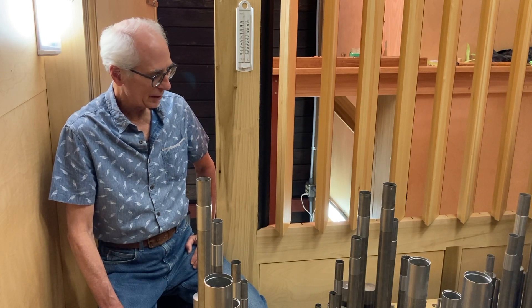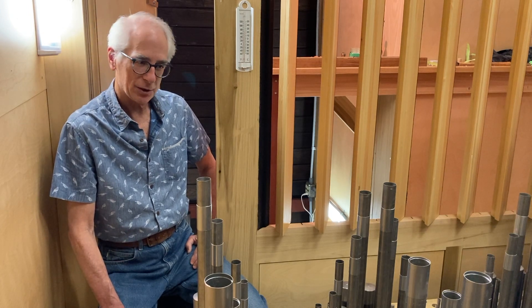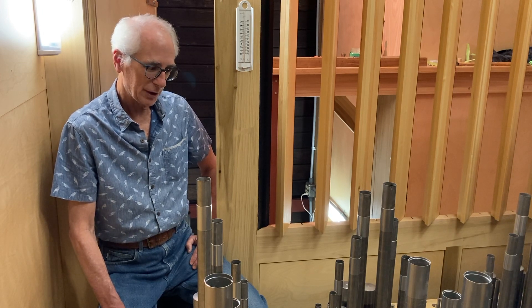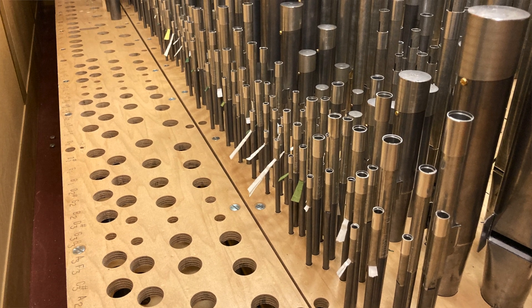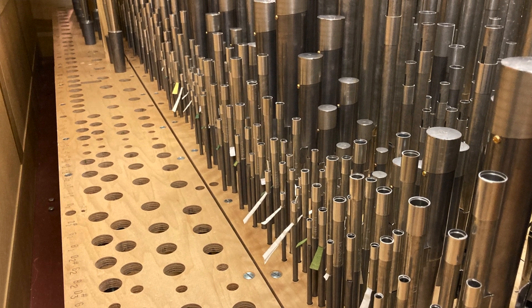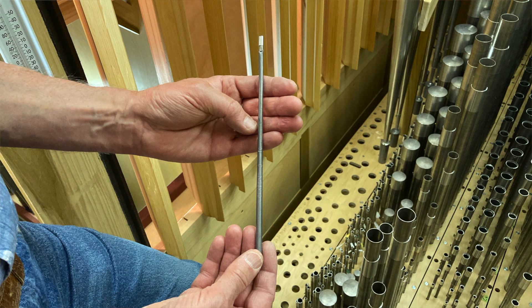This week, Kate and I have been here doing the finish voicing on four new flue stops installed in the organ: the great salicional, the great four-foot flute, the swell flute celeste, and right now the swell plein jeu, which is a mixture. We're about two-thirds of the way through the mixture. The mixture has 232 pipes in it — the longest pipe is two feet long, the shortest pipe is three-quarters of an inch speaking length. Lots of dog whistles to voice.